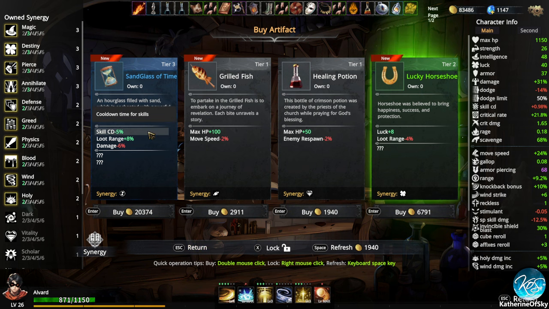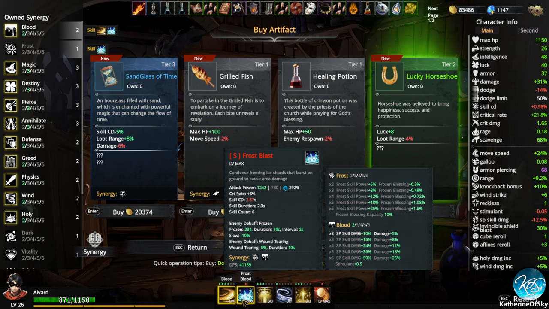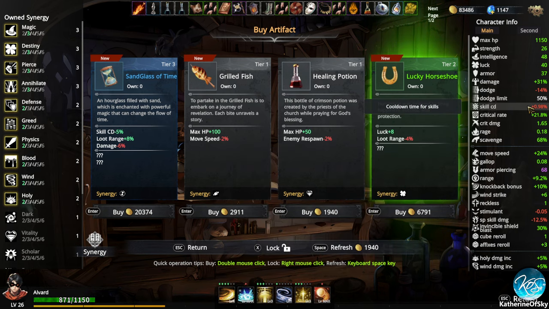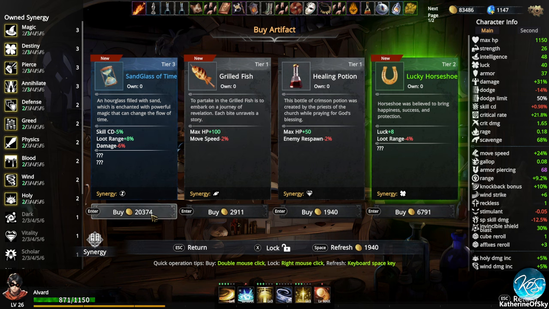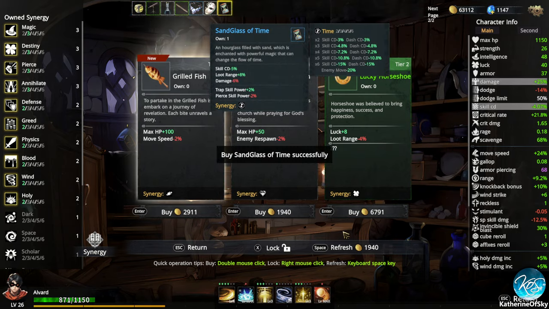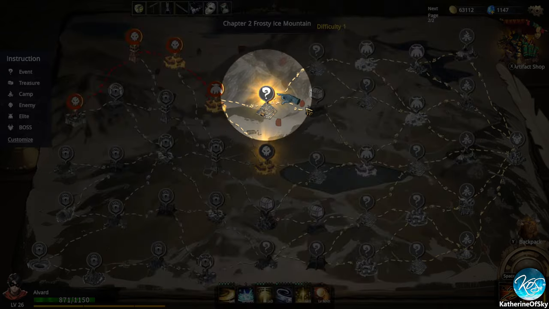Alright, skill cooldown. Ooh, that's nice. But damage minus, what do we got for damage? Plus 31%. It's not too bad. And we also get two affixes, two random ones. Do we want this one? 5% is okay. We don't have anything. Let's see. What is our skill cooldown right now? Plus 0.98%. Oh, we need that one. Let's buy that one. Take it. That's it. Okay. So now we have a pyramid.